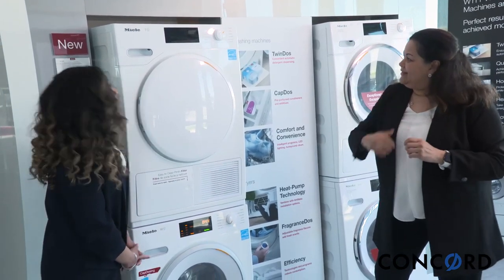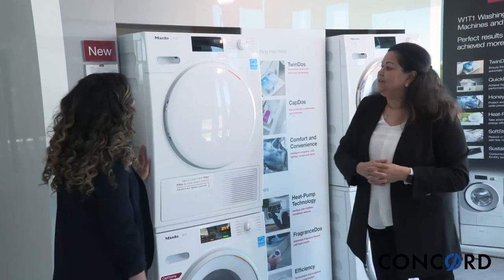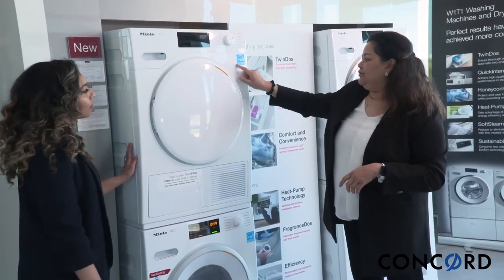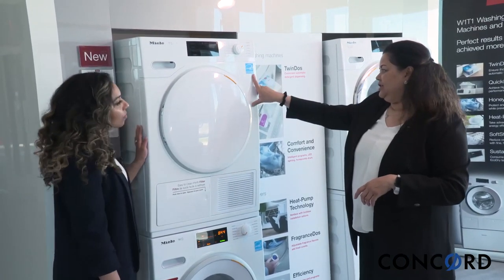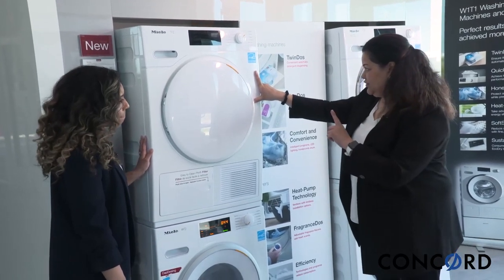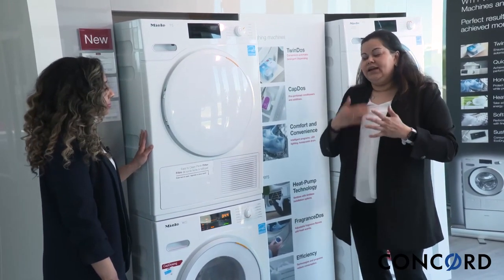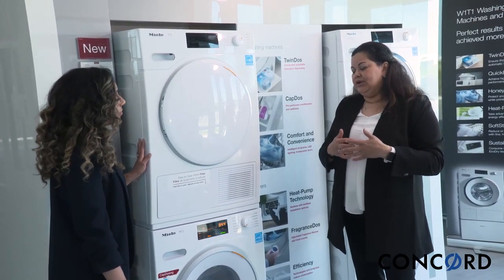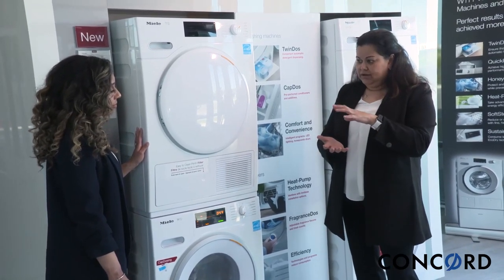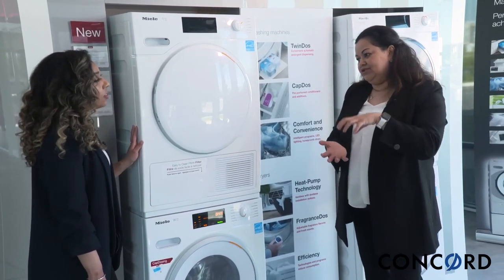Yeah. Then maybe we'll discuss the dryer as well. So again, as I mentioned, this is where you can open the door on here. And you'll notice the sign where it says Energy Star rating. Perfect. Both units have that. And before I go into the dryer, with our Energy Star rating on the washer, the amount of clothing that you put in matters. It's not going to fill the tub up to the top. There's a sensor that weighs the clothes, and then it tells it how much water is going to be dispersed into the wash itself.